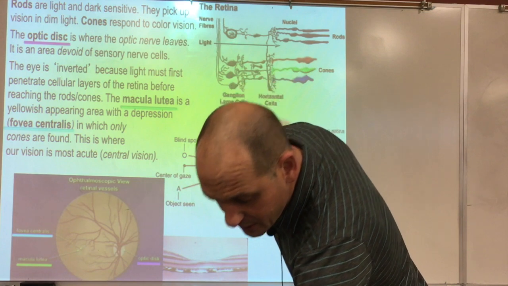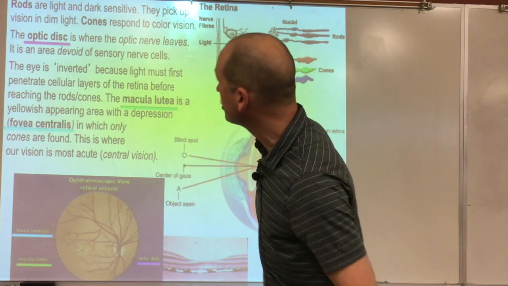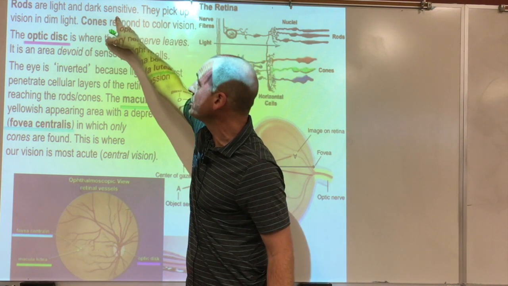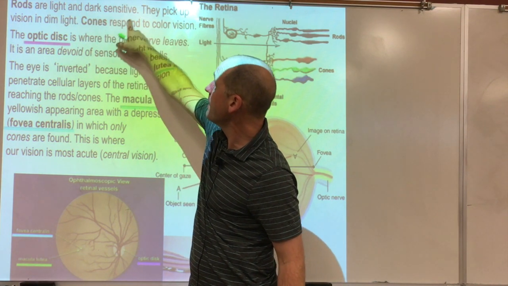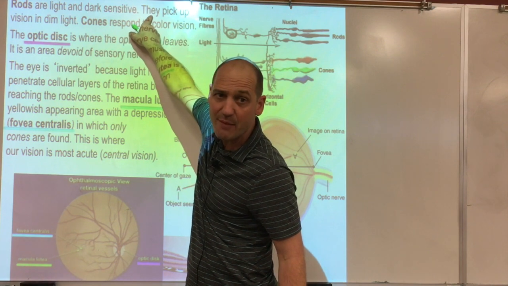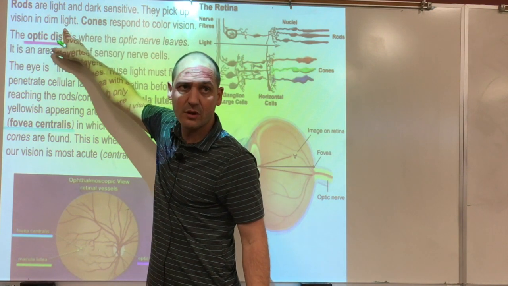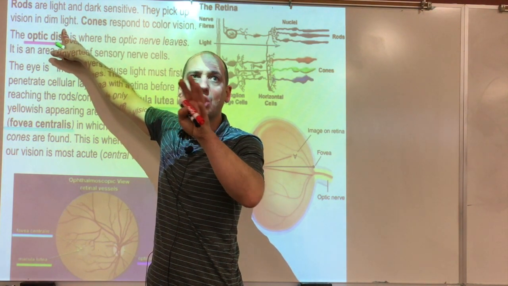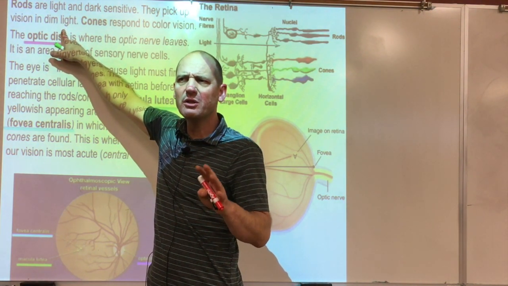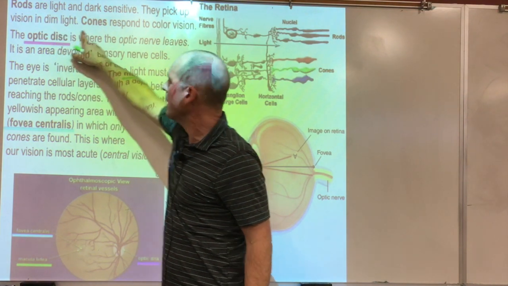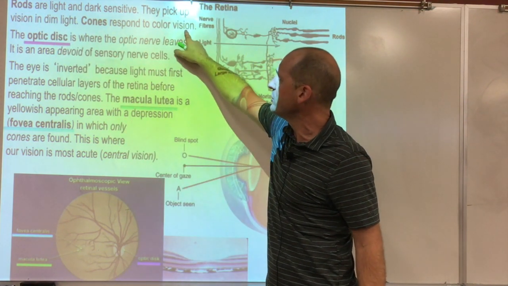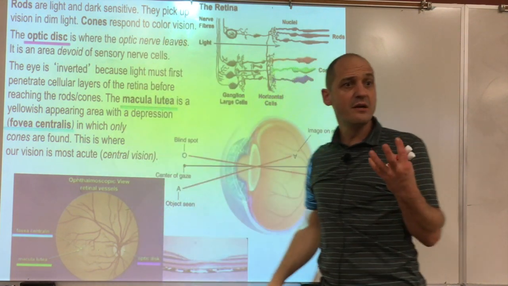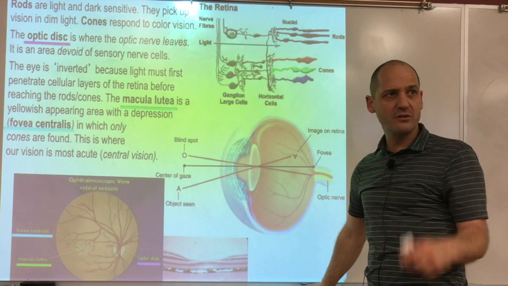We have 2 different types of these cells that absorb light. Ones are called the rods, and they are light and dark sensitive, and they are active when we pick up dim light. Those we mostly see black and white. When you go outside and it's dark, you don't see as much color. You see a little greenish, but most is black and white. And then the cones are responsible for color vision. So those pick up really the bright lights that we see when it's light.